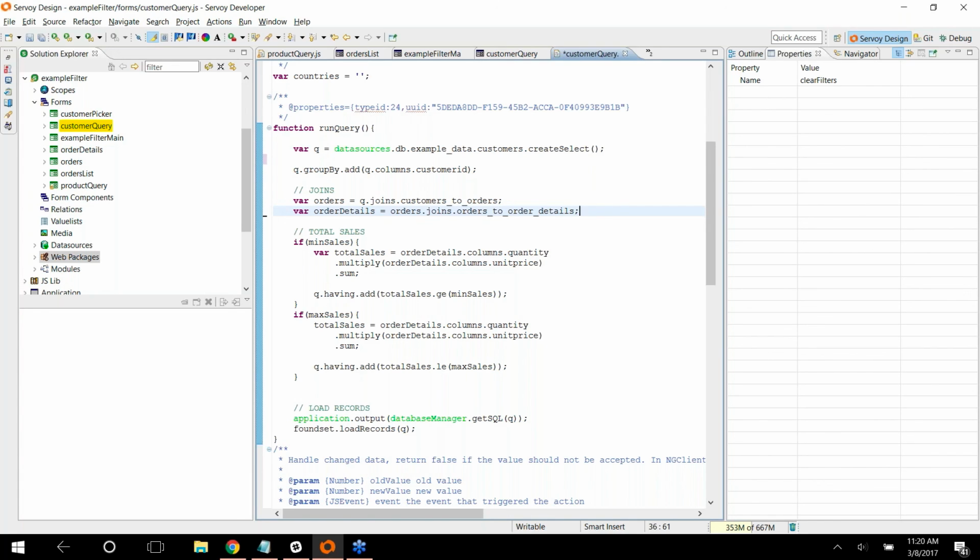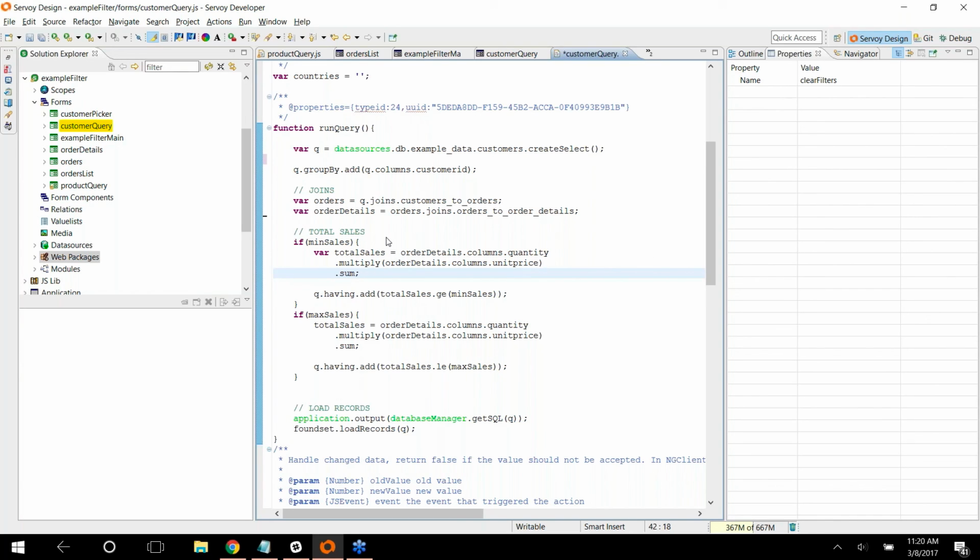Once I've created my joins, now I can figure out what kind of aggregates I want to check. In this case, we wanted to do the min sales, so we want all customers where their total sales is above a certain value. If they've specified that, I jump in here, and I'm creating this variable right here. I'm creating an aggregate object, and it has a couple steps, and the API is a fluent API, so you can chain together lots of calls, which I really like. Some people find it a little bit disjointing. You don't have to do that. You could store every single call into another variable.